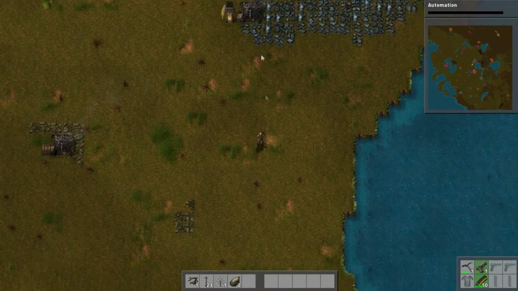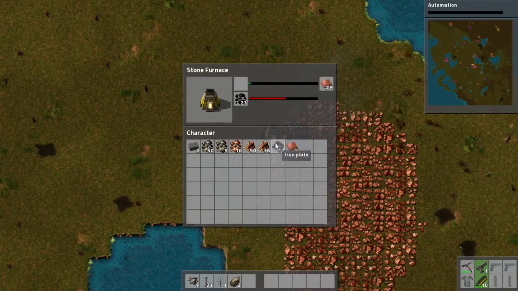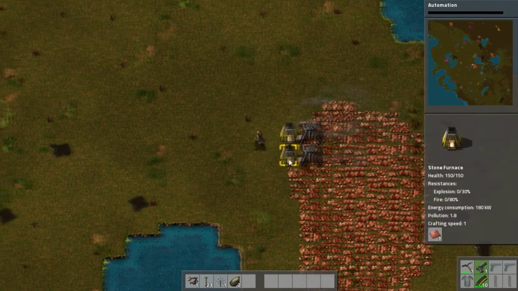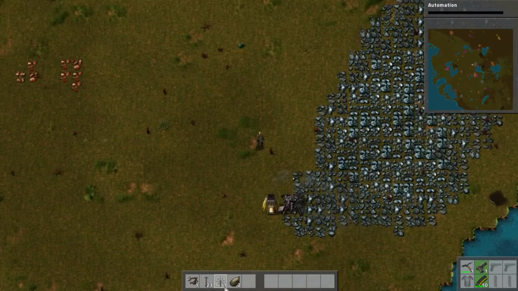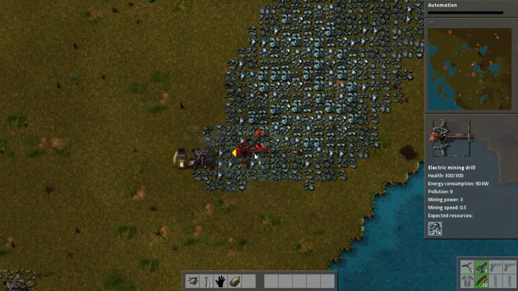I don't have that much coal. I need way more iron. But I want to put it all on electric later. We have plenty of copper for now, so let's just work one. I have here another electric mining drill, which I can use. So we get some more iron.